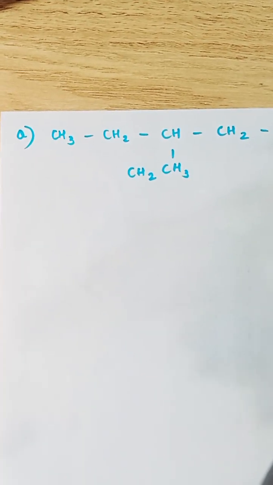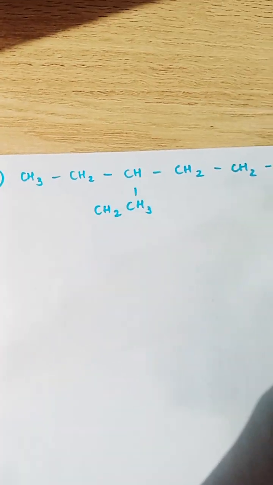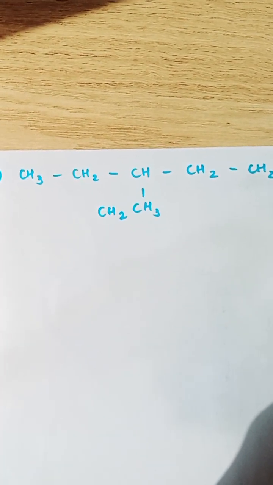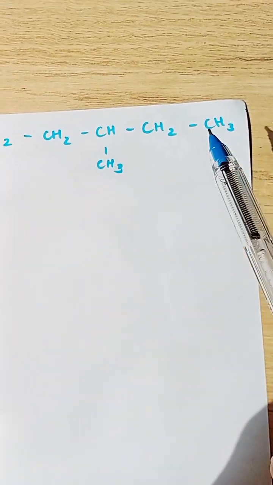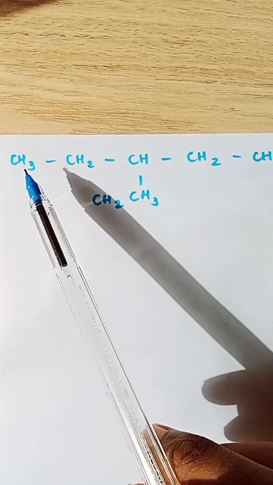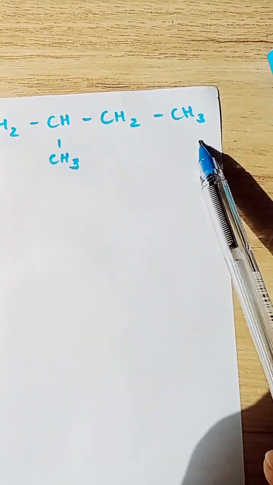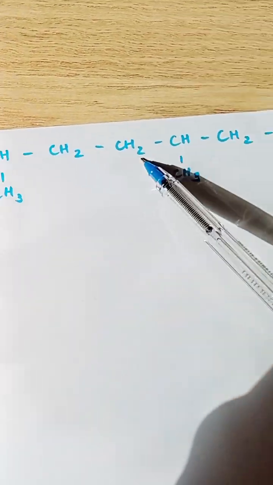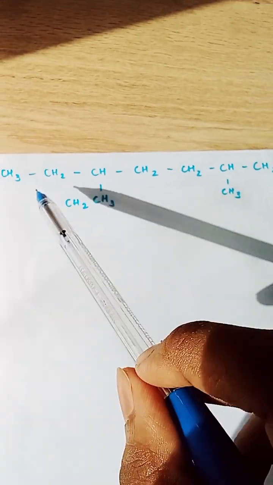Let's take this question for an example. For this, we need to find the longest chain. What do you mean by the longest chain? The longest chain means the number of carbons together forming the longest line. So how many carbons are there in the straight chain? 1, 2, 3, 4, 5, 6, 7, 8. There are 8. So this is definitely the longest chain. Even if you take this, you won't get 8, nor this. So the longest chain is 8 carbons.